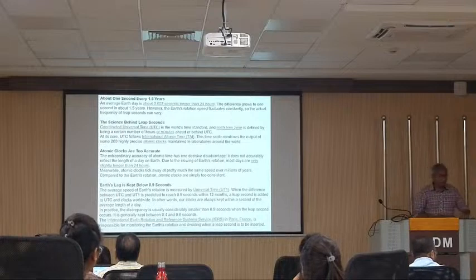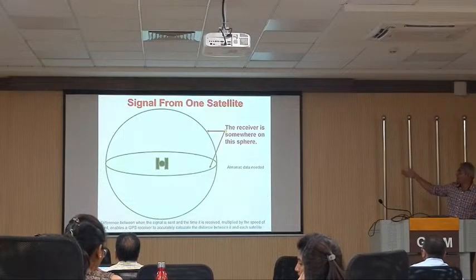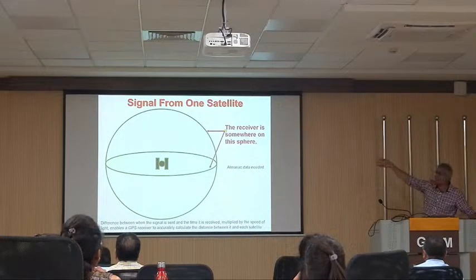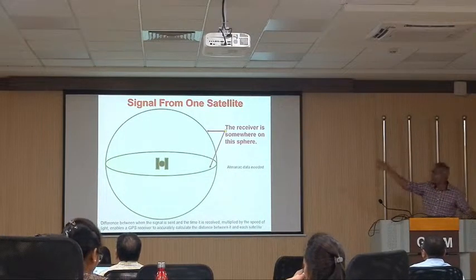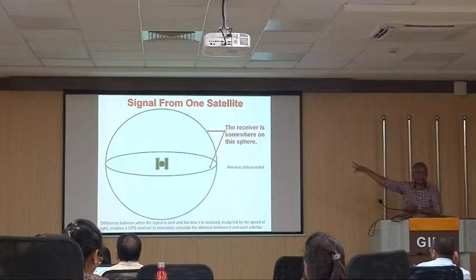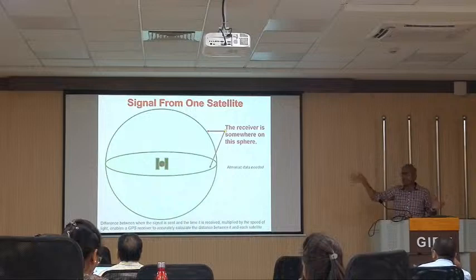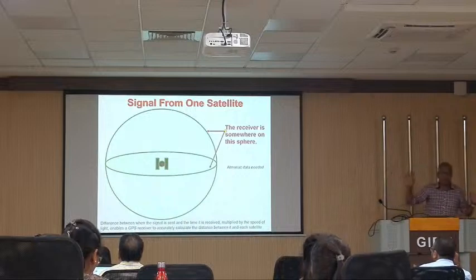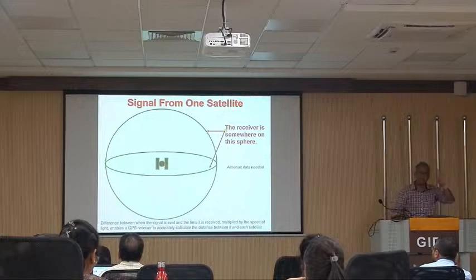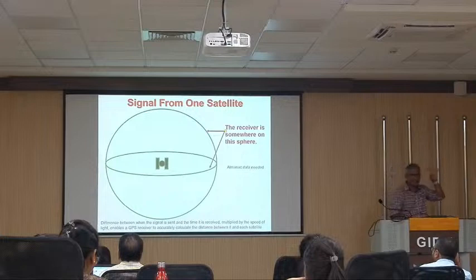Anyhow, I'll just move on. I'll brief you about the signals again, but I'll make it a little fast. If you catch one satellite, it basically means that you are in some part of the horizon that is shown here, but you do not have any precise distance or location or direction to it. So basically, when we talk about differential GPS or DGPS system, or any system in general, at least we need to have 4 GPS satellites, right?